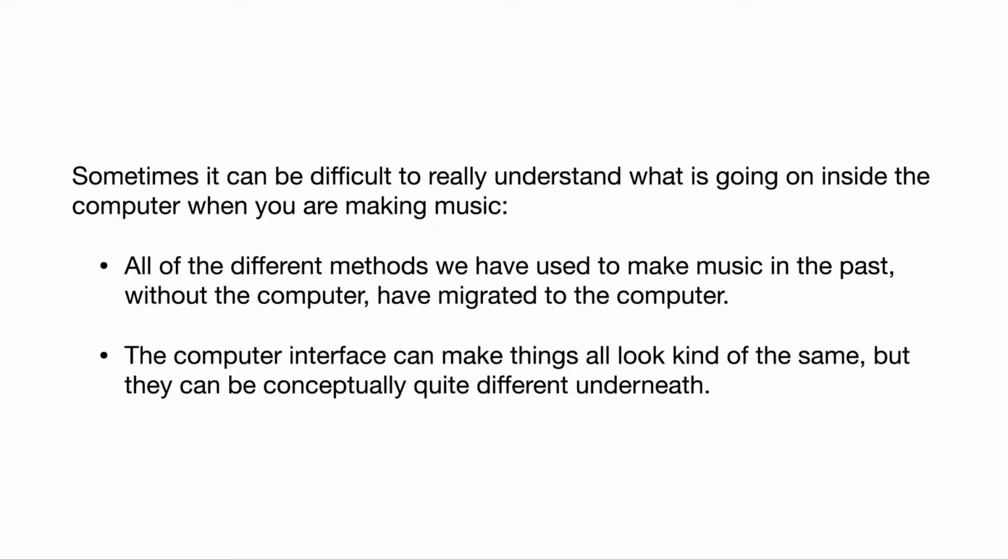We've been using lots of different ways to make music in the past. Now that we've got computers, we've migrated a lot of these approaches into the computer. But because the computer uses the same sort of interface all the time, sometimes it's a bit difficult to tell what exactly is happening. And sometimes that means when we're using the computer, if we don't understand what's going on, it all behaves strangely and it doesn't do what we're expecting. So it's good to have a bit of an understanding about how it all works.